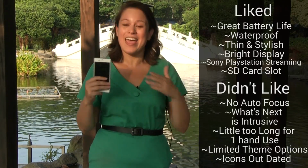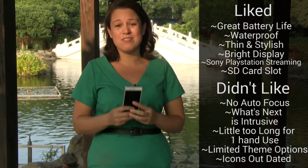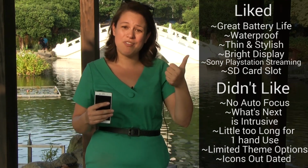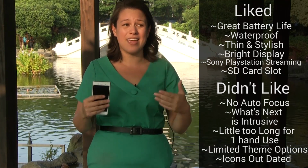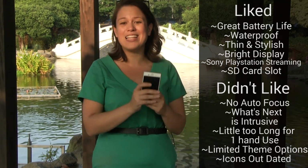So yeah, in conclusion, I am overall, and have been for a while, a Sony fangirl. Absolutely love the Z3. Among my top recommended smartphones, especially for someone who's looking for something rugged with great battery life, who likes to take pictures. And that's pretty much everybody. Sony may have niched out a little bit by including audiophile and gaming with the Sony PlayStation stuff, but I think that the battery life makes this a solid general recommendation for your average consumer. So that's me on the Sony Xperia Z3, highly recommended.